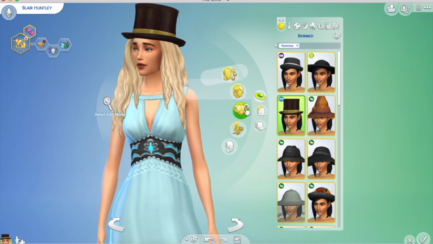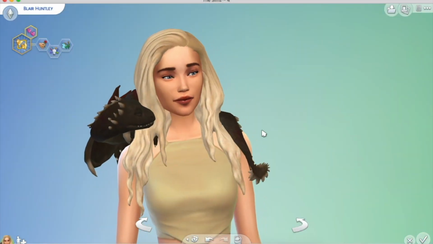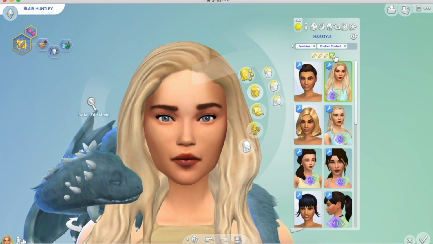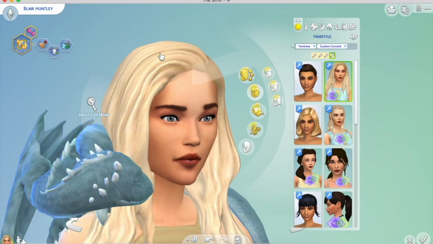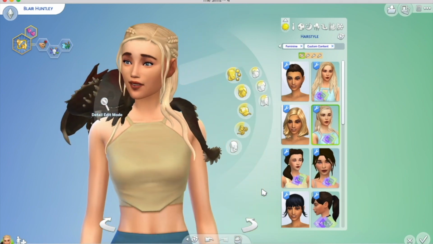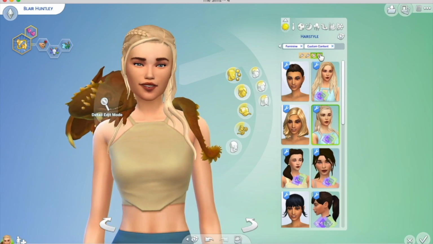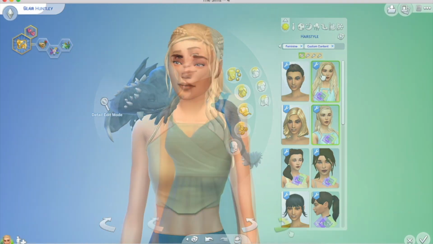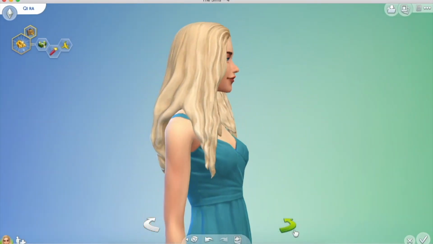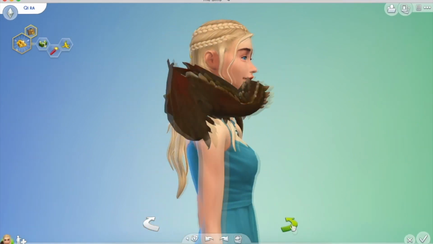Oh yes, so for the other hairstyle, the half up, half down braided one, that one slightly overlaps with the hat cut. So, moved on. For these two hairstyles, I did something funny. I actually adjusted them a little bit in Blender, adjusted the mesh so that the dragon could sit on top of the shoulder. Now this is actually part of the hair mesh, so I've created two versions. I've created the version without the dragons on there, and then I created a version where the hair is just slightly tucked in so that the dragon fits on the shoulder.